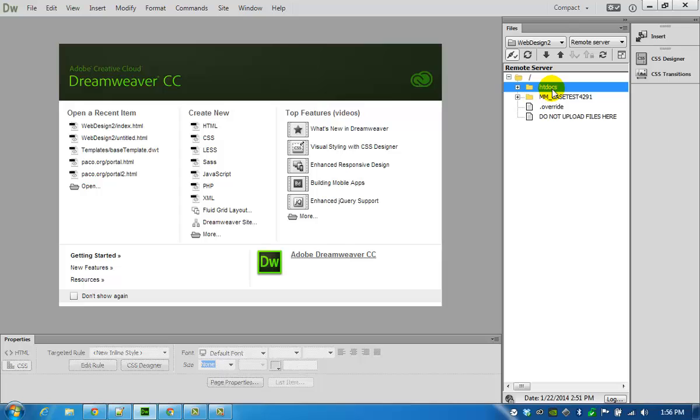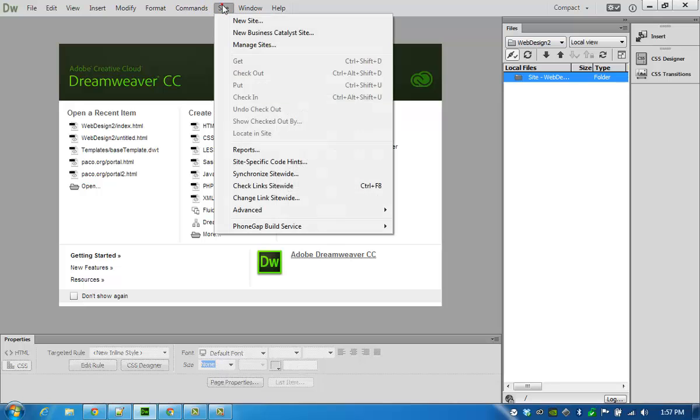You'll find that there is an htdocs directory where all the files actually need to reside. Currently, Dreamweaver is set up to directly upload files to this site that clearly says do not upload files here. So we'll need to change the root directory to htdocs. We can do that going back to the local view and selecting our site from Manage Sites menu.